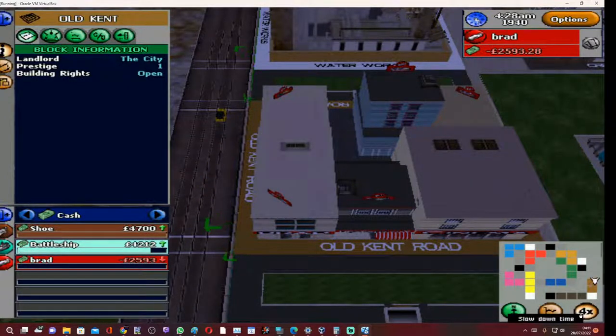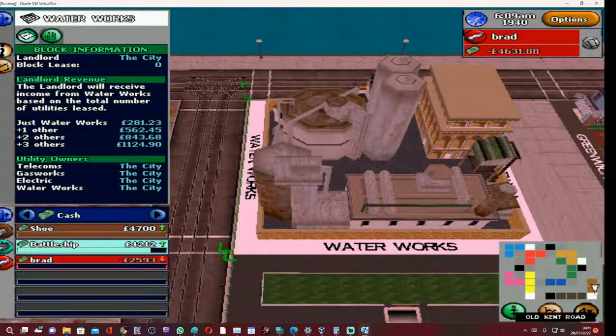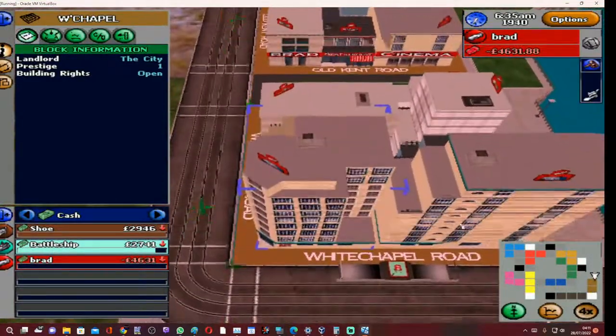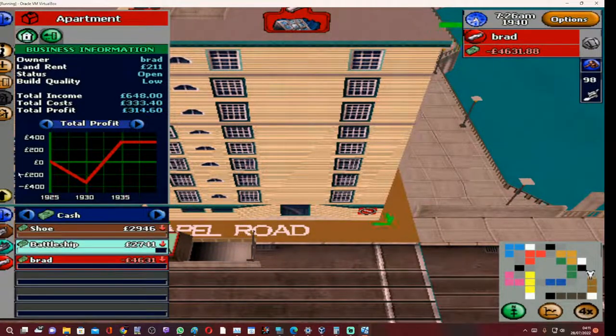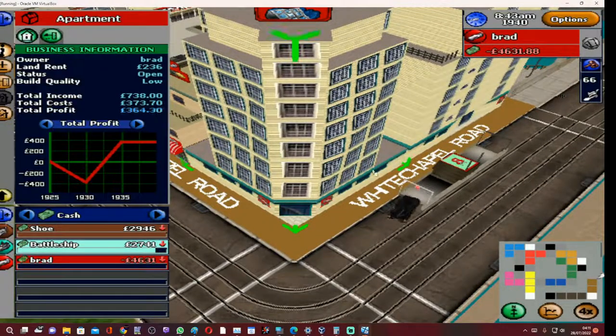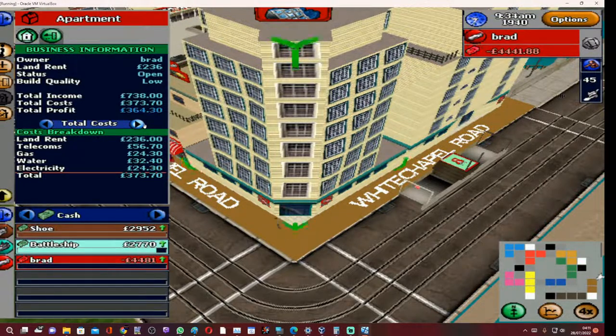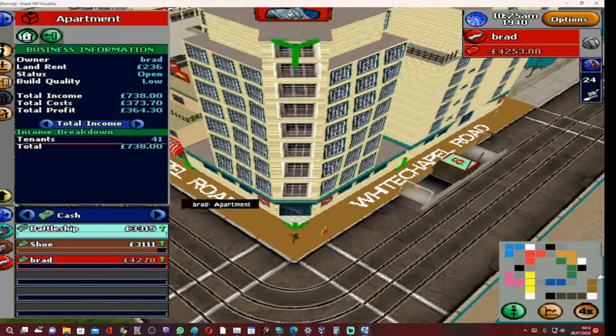We need to get above minus 2,900, but as soon as nighttime comes, these nighttime businesses will print. But as soon as it's coming up to now, the daytime businesses just here, we should make a lot. And that apartment's making money, right? Got 41 tenants.